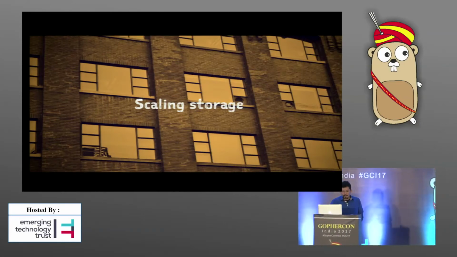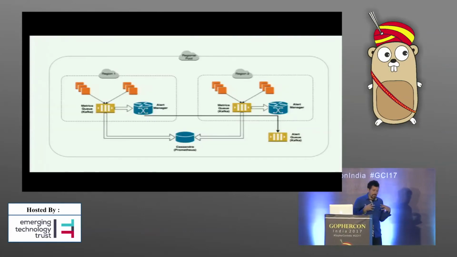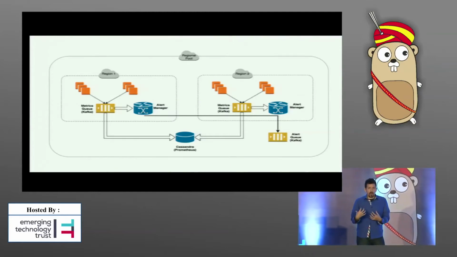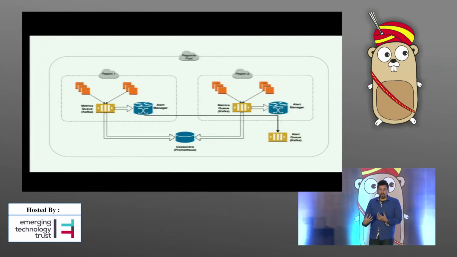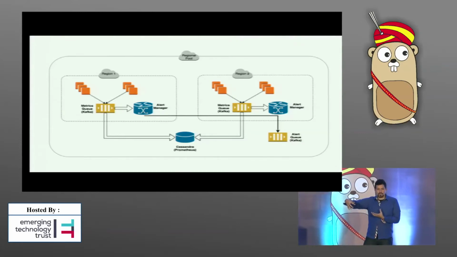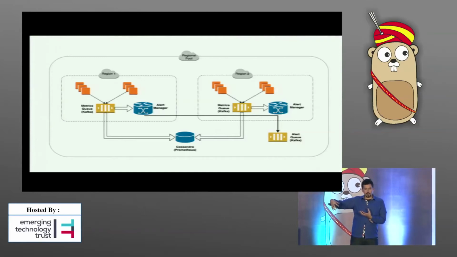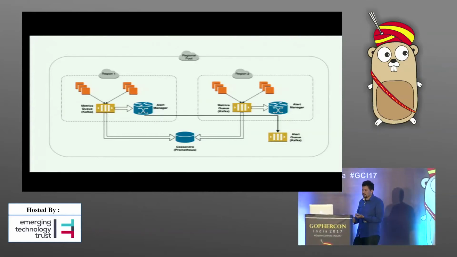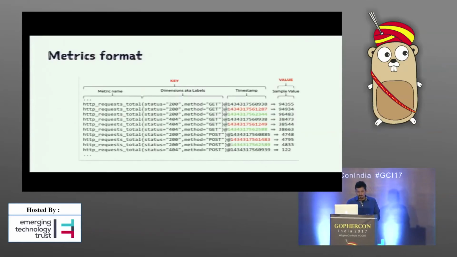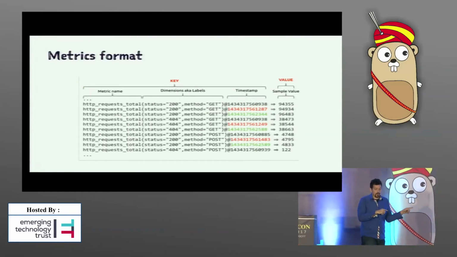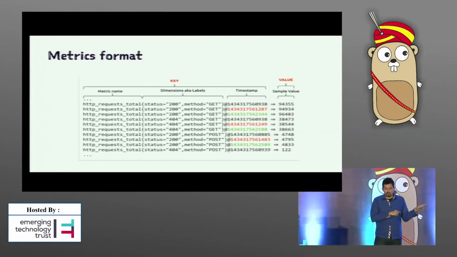To start off, instead of building our own underlying storage system, we took an off-the-shelf one, which was Cassandra. And we modified Cassandra to store our long-term storage. I want to dig into how we are actually using Cassandra to store the metrics data. So if we come back to what a metric actually looks like.